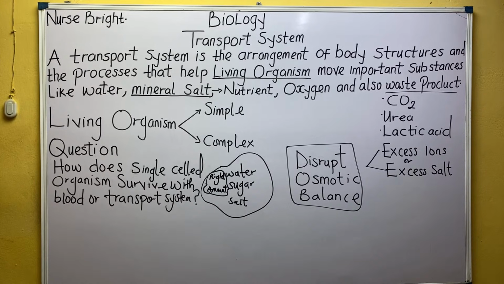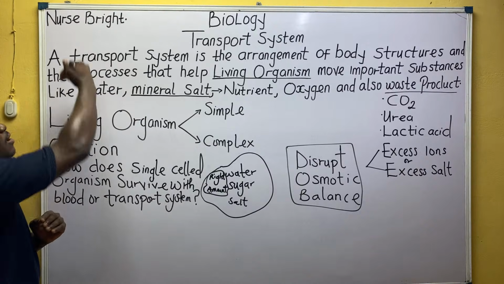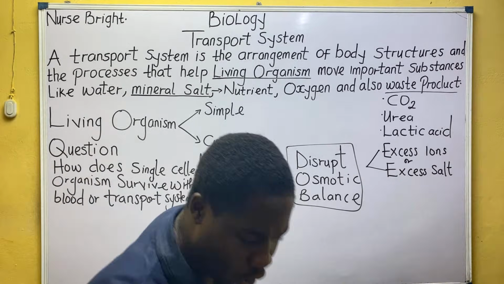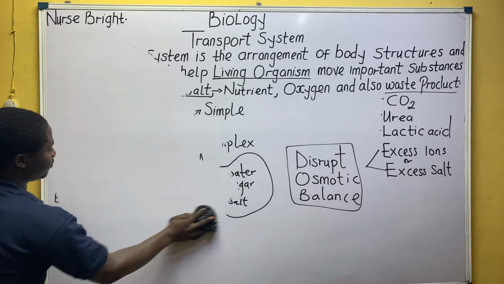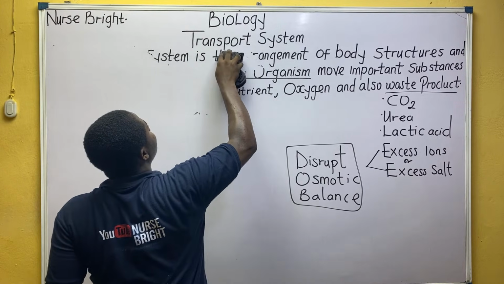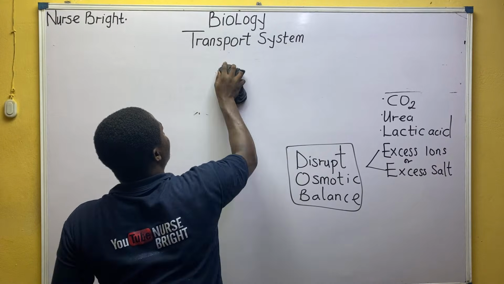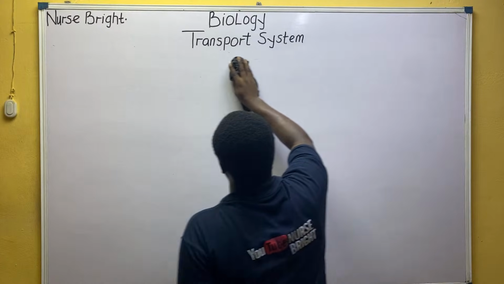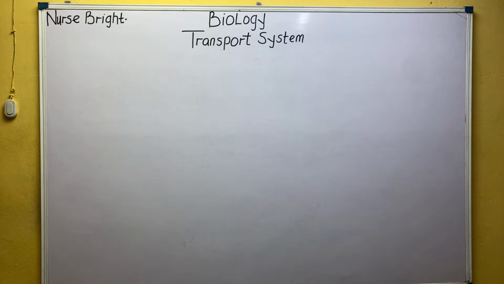All right. Let us start right away. Before I do that, I'm going to wipe the board, so I will write the question and start answering it, guys. At least we have started already. I'm going to answer this question from the beginning. How does a small single-celled organism survive without blood or transport system? Just pay attention. So first I'll wipe the board. If you are following, let me know. All right, so move forward.